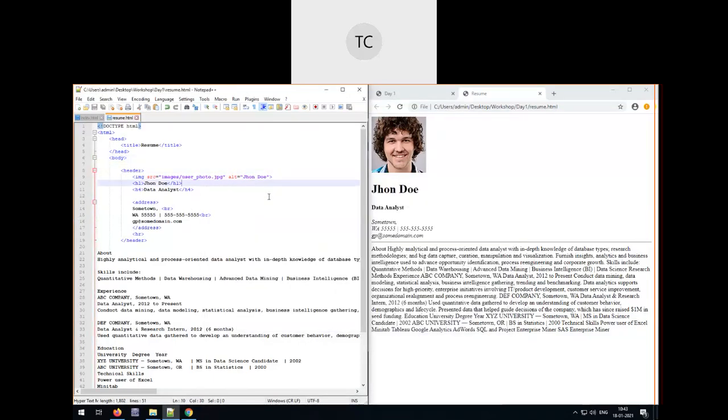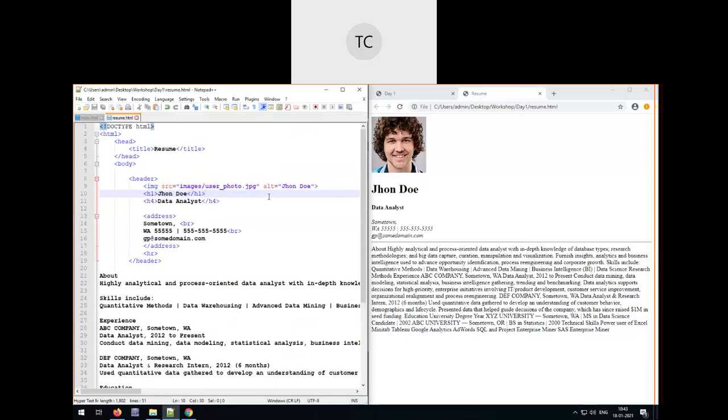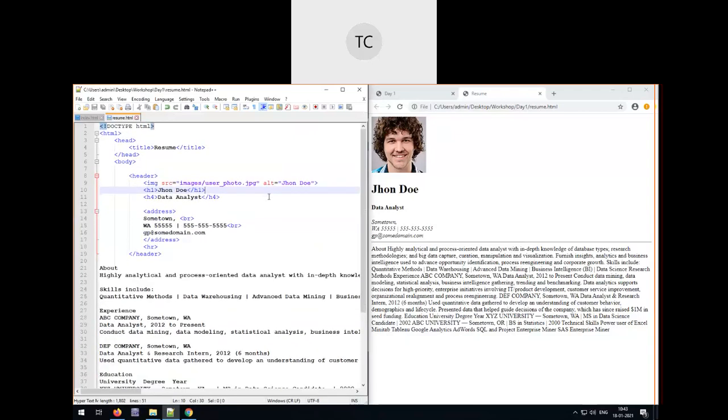Let me identify if that works. Yeah, so I forgot to increase that font size earlier, but let's say this is fine now.